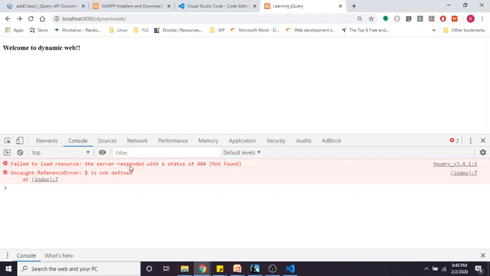The server responded with a status of 404 not found, and it's saying it cannot find our jQuery file. It's also giving an uncaught reference error. Our jQuery selector is not defined, so of course it's going to have this error if it's not able to find our jQuery file.